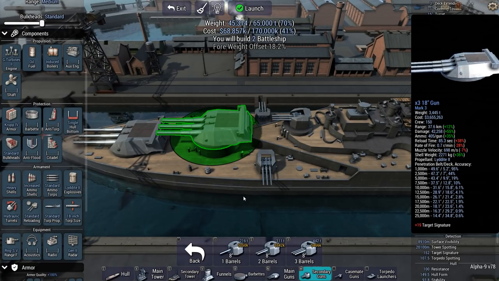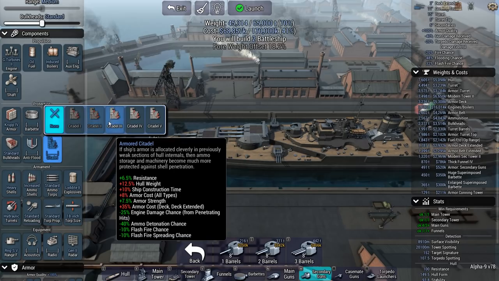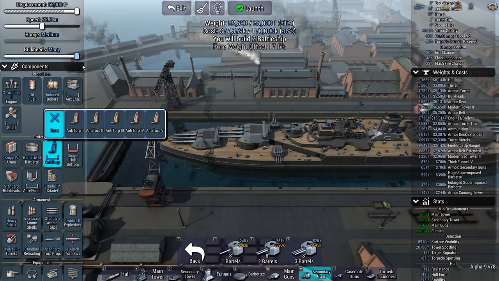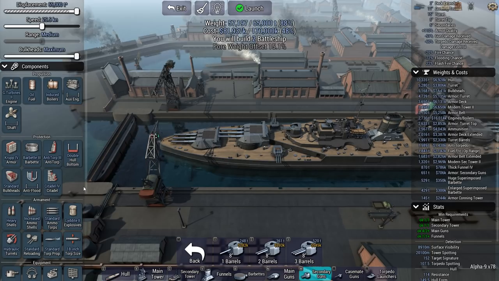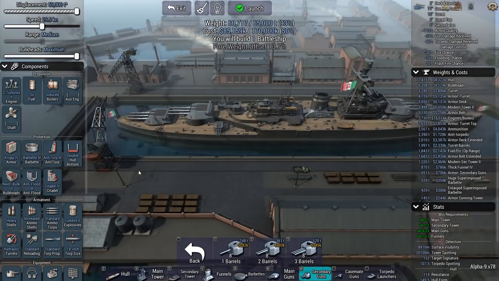What I do find fascinating about this particular build is... Oh, never mind. I was wondering why I have so little displacement used. Well, this is why. There we go. That's where the displacement went. Now we only have 4,000 tons left, and I still have to add a bunch of secondary armament.